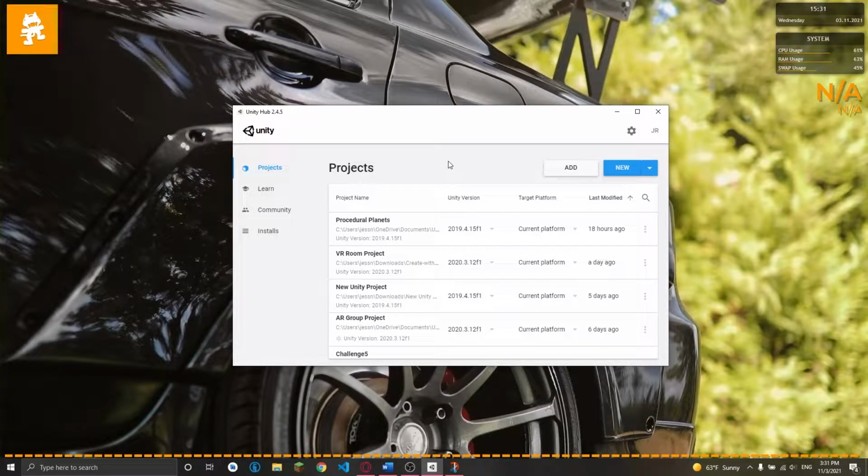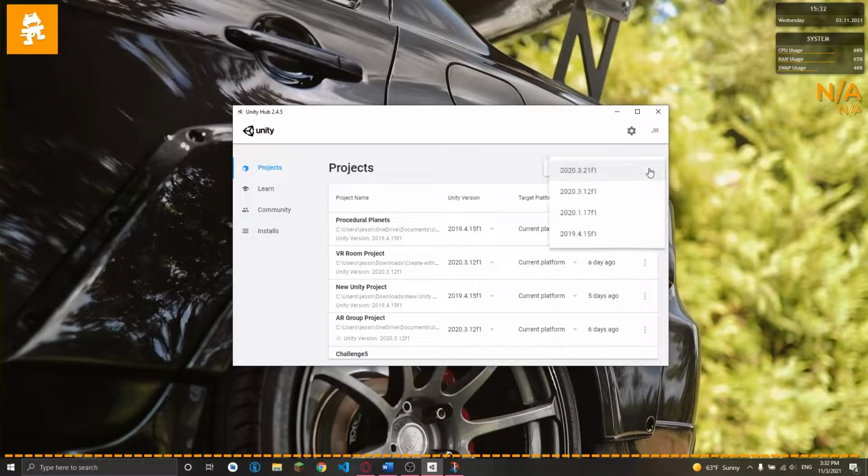Hey everyone, today I'm going to be showing you how to get Unity mobile development set up so that way you can test your apps or games on an actual mobile device. This is mostly going to focus on Android just because this is a Windows computer and I would need a Mac to do an Apple tutorial, but if that's needed we can make a tutorial in the future, so let us know. But anyway, the first step here is going to be to open a project.